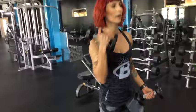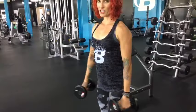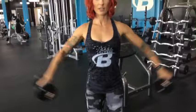So I'm gonna do some side raises. And for the side raises, I like to start with the dumbbells in front of me. You can hold them to your sides and keep your elbows slightly bent and bring them out more in a diagonal fashion. But I like to hold them here, keeping the elbows slightly bent and bringing them out to the sides. I can really feel it utilizing that side delt right there. So I'm gonna do 10 reps and just warm up with these fives.